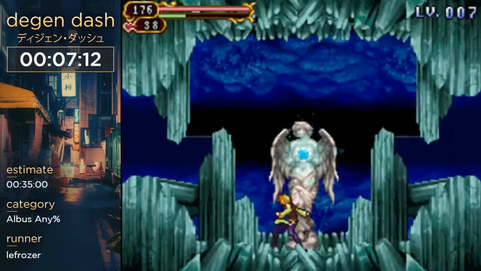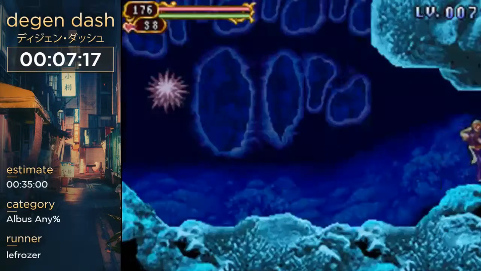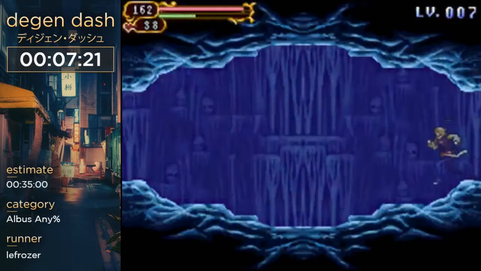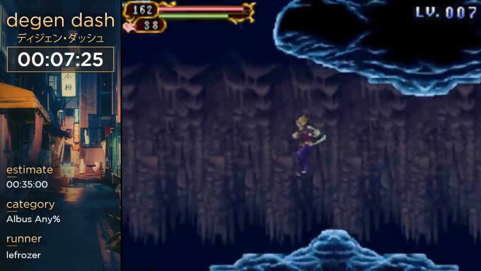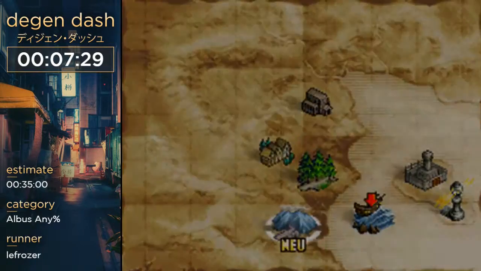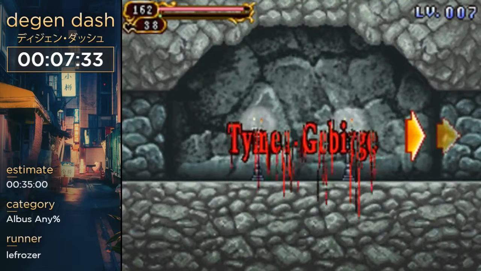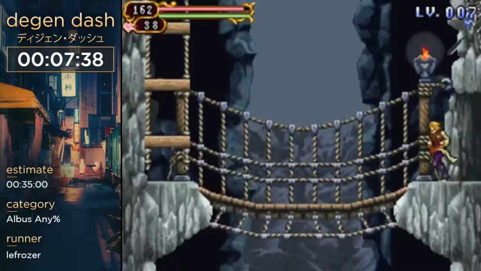So the reason why I run this category is because the main game is played with Shanoa, and Shanoa has the bad habit of backdash canceling all the way, I think for 30 minutes or something, and this kind of hurts on your hands because you have to do the same movement for 30 minutes.